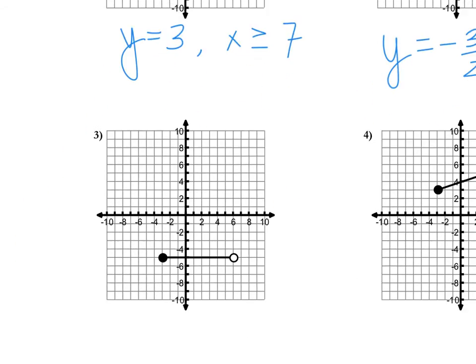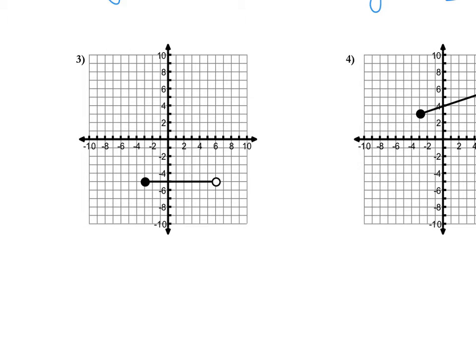Okay. Notice that there are 2 endpoints in this graph, so we're going to have a start and a finish. So first, once again, write the equation. So y equals negative 5, comma. And then where does the function start in terms of x? That's going to be negative 3 less than or equal to x, which is less than 6. Remember that the sharky mouths need to go the same direction, and we have 2 due to the fact that there's 2 endpoints. Okay, go ahead and try the next one on your own, so hit pause and then check when you're done.